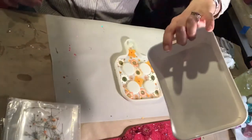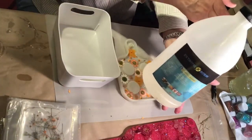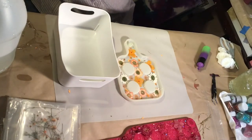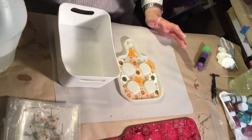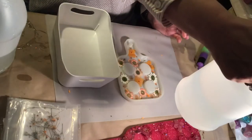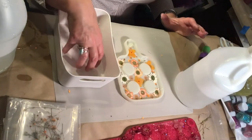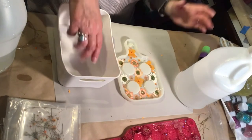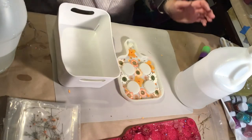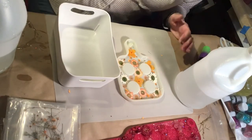I take this little dude here, put hot water in it. I am using extreme resin right now, because it was affordable and it sure seems to work fine. But of course, as you know, the curing agent is awesome. It's a 1-to-1, but the epoxy itself flows pretty slow. So I'll measure it out and then I'll put it in hot water for 10 minutes to get it moving and get a little bit of the bubbles out. And then I'll add the curing agent and mix it together. And I'll be back to show you all.